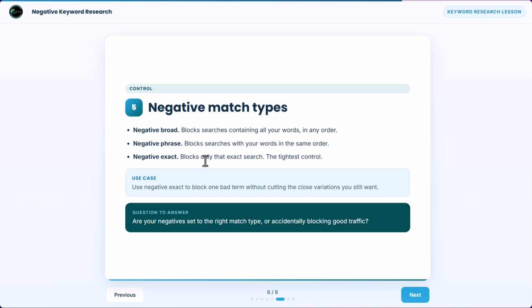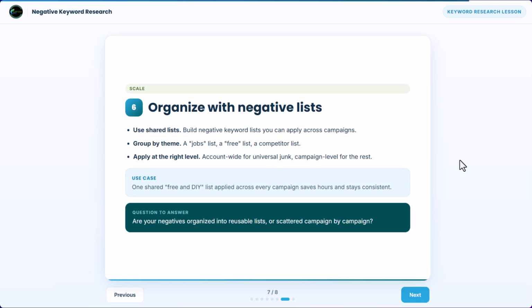Positive match types do not. I wouldn't be surprised if Google ends up switching match types eventually and just offering different wording for it, or offering different options as far as, do you want to go after things? It'd be interesting to see the way that Google handles positive keywords, because the match types have become so out of left field and they're not really as accurate as they used to be. Let's finish this video off with negative lists.